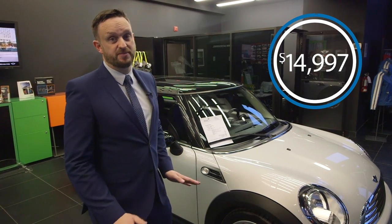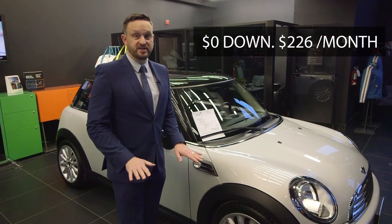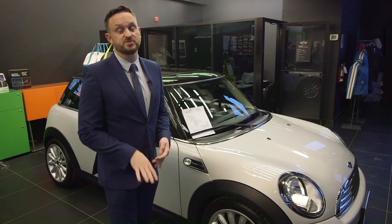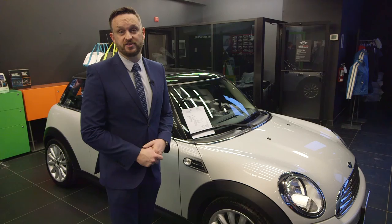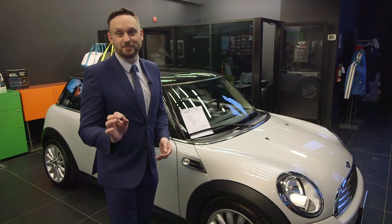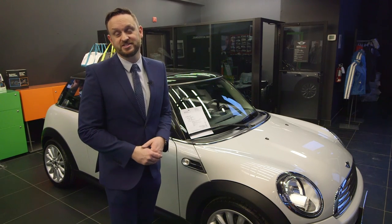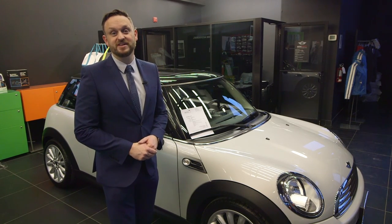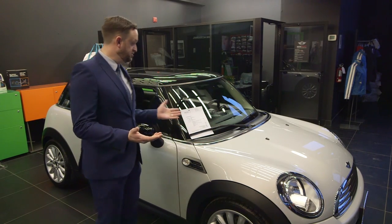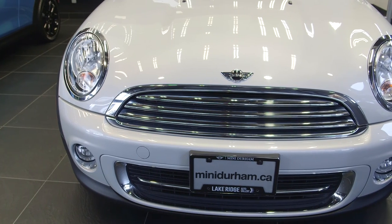To put that into perspective: if you want to take this car right now on a finance programme with no money down — just your licensing — the car is $226 a month, tax in, over five years with a small sub-$6,000 balloon at the end. It's a really, really cheap car to own. If you want a payment of $199, it's just $1,656 at delivery to achieve that — cheaper than a Kia. Come and introduce yourself to the brand, see what we have pre-owned, and get your Mini journey started.